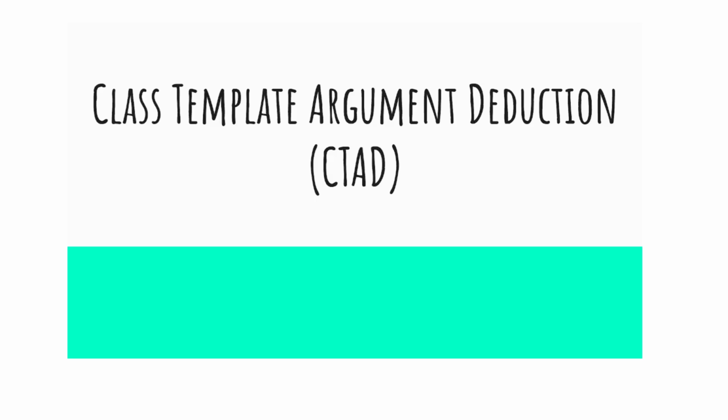Hello friends, today we are going to talk about class template argument deduction. This is a feature that exists since C++17, so if you're planning on using it in your code base, make sure you have C++17 support. In this video, we will dive into a couple of examples and see how class template argument deduction can make our code easier and less verbose. Okay, without any further ado, let's dive into it.